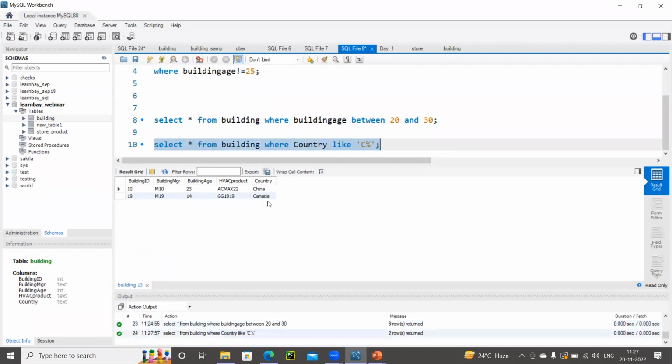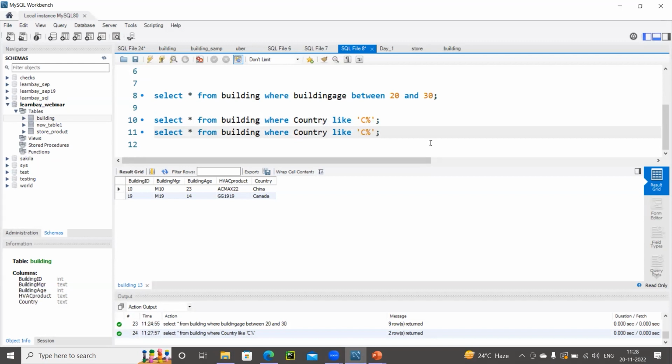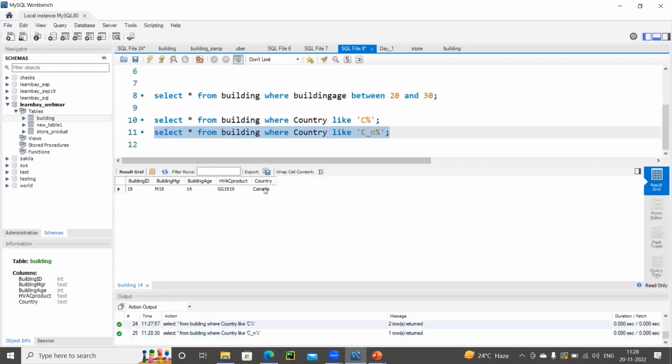Now I could find Canada and China being the only two countries within my table which start with the letter C. Now I'm going to change this slightly, wherein I'm going to write C underscore N and after N there can be a percentage, which means the starting letter should be C, the second letter can be anything, the third letter has to be N. After that, again, any number of characters can come. So when you run it, I will only be getting Canada.